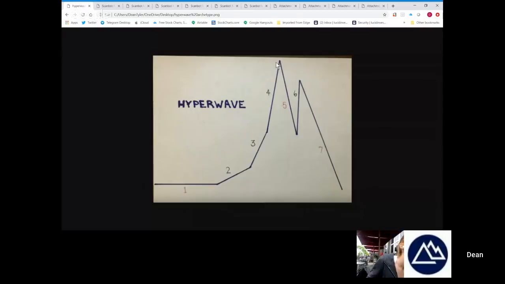So in very simple terms, this is not something that is very useful. Why is it not very useful? Because they rarely occur. You need to find them, you need to be able to identify them, and once you've done that, you can capture an entire move up and know precisely at which point that move is ended by the rules of Hyperwave, which we're not going to go into today, but those that have taken our workshop and those that will be able to read our book that comes out later this year will be able to see what all the rules are. It's really quite complicated. But what I wanted to just stress in as short a period of time as possible is the fact that this is a standalone pattern that does not continue the way Elliott does.